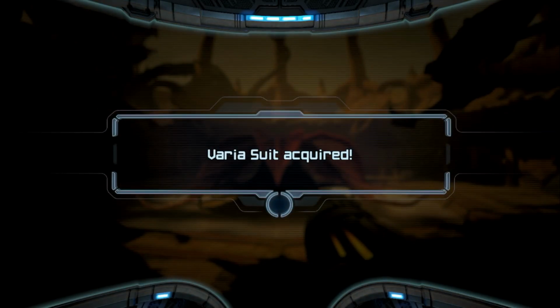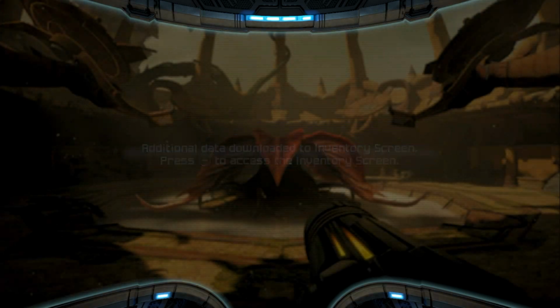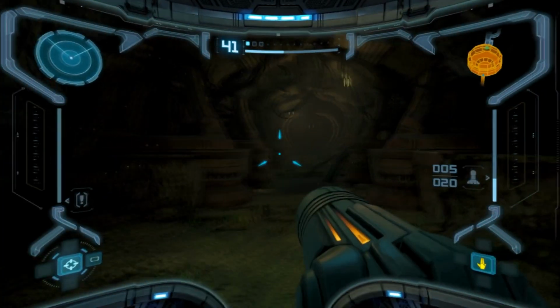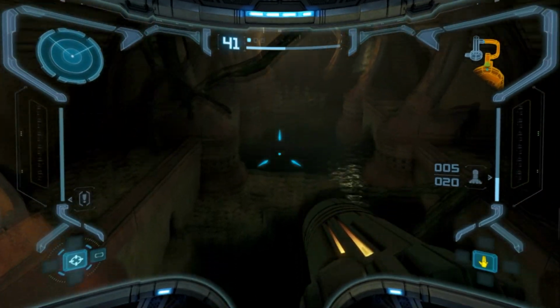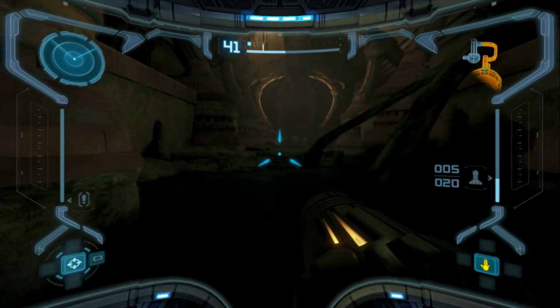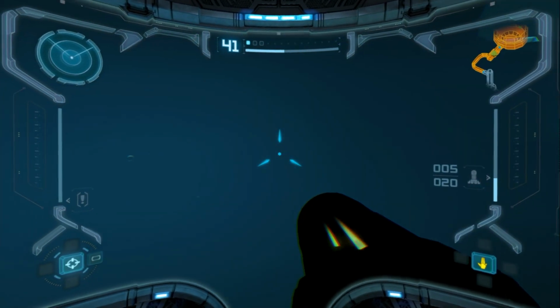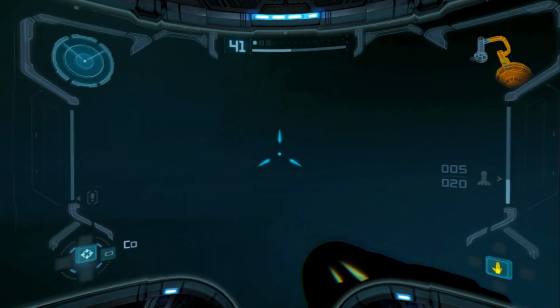The Varia Suit, mistranslated from Barrier Suit. Heat areas are now accessible, so that Magmoor Caverns that we skipped by. And as we can see, because you're probably going to accidentally fall in, it's all pure down here. There's no items down here, I'm pretty sure.